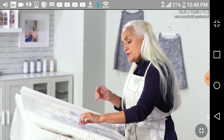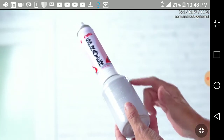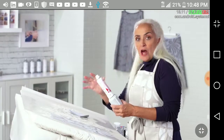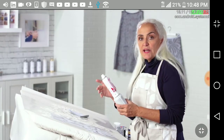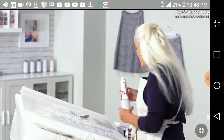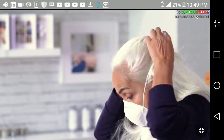Then we have several methods available on the market these days that you can try. There's this sprayer, which has a can that attaches to a bottle of paint at the bottom. Our experience with this has been that a lot of paint goes through really quickly, so you want to be kind of careful. And anytime you're spraying things down, you're going to want to wear a mask to keep from inhaling those particles. So I have just a little paper mask. I'm going to put this on here and show you how this one works.